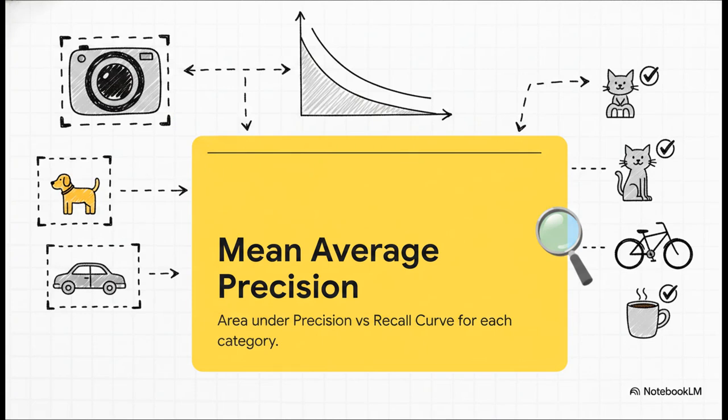And finally, Section 4, grading the AI detective. So now that our AI has successfully predicted, refined, and cleaned up all its bounding boxes, it's time for the report card. How do we actually know if our AI is good at its job? Well, out in the industry, the gold standard for grading an AI's overall accuracy across all images and all object categories is called mean average precision, or mAP. It's a fairly complex metric, but at its heart, it evaluates these object detectors by calculating the area under what's known as the precision versus recall curve.